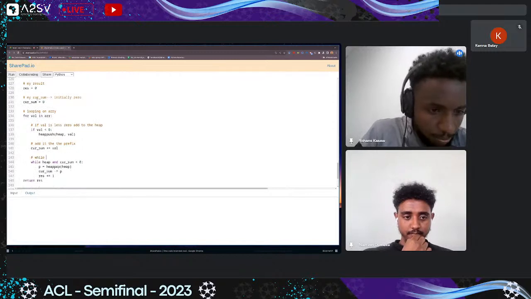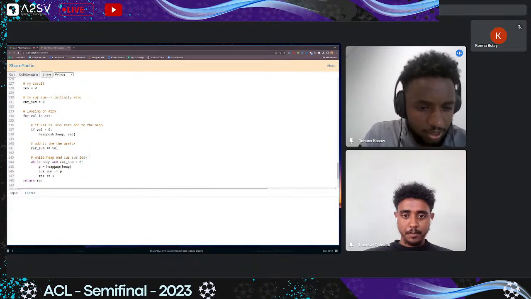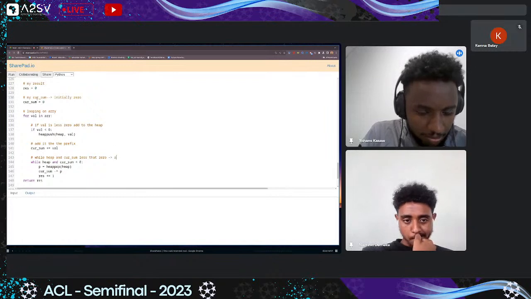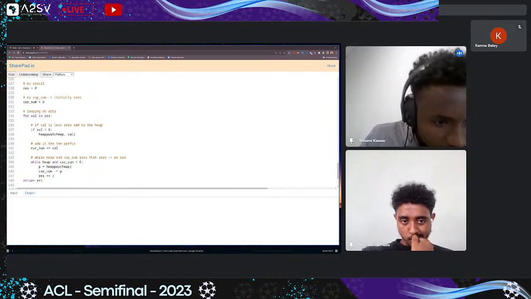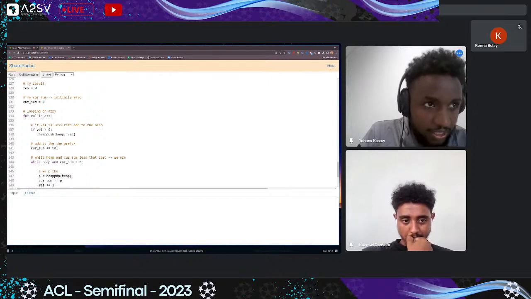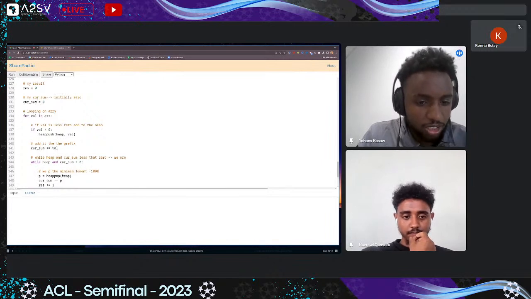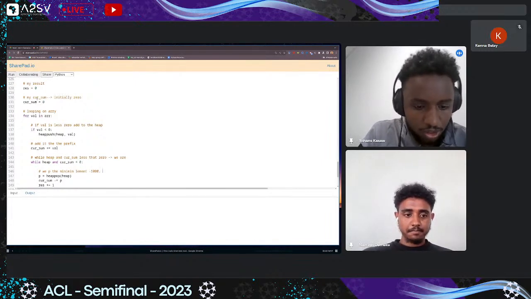While heap and current sum less than 0, this means we are at an emergency, so we pop the minimum element, the one that has the maximum influence. So -100 is going to be popped if that is the case.